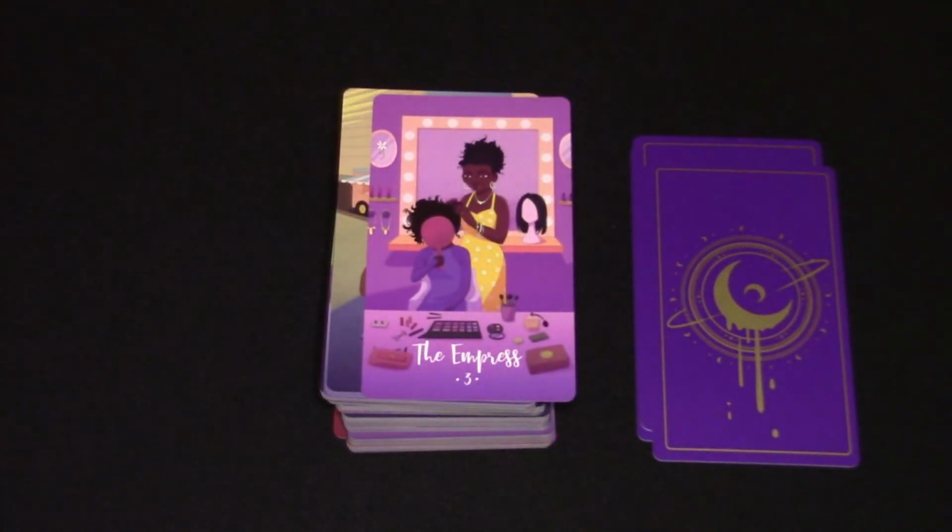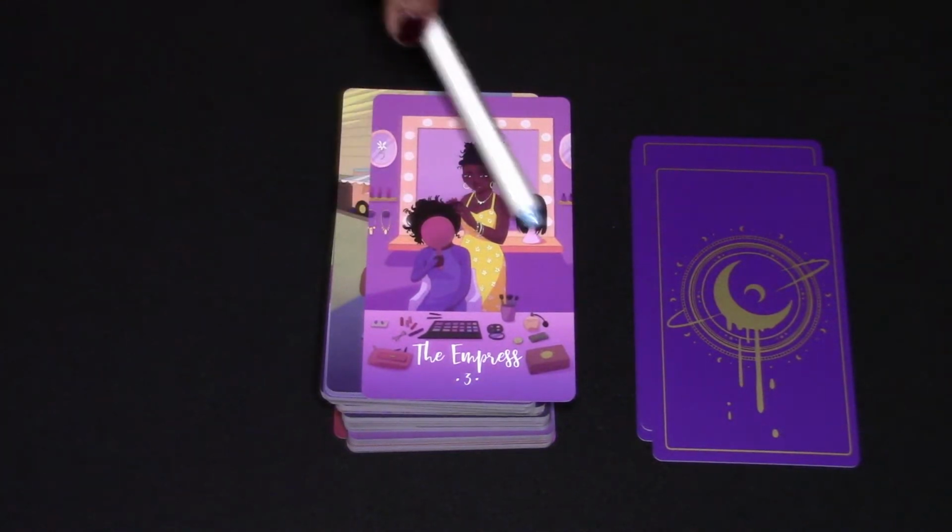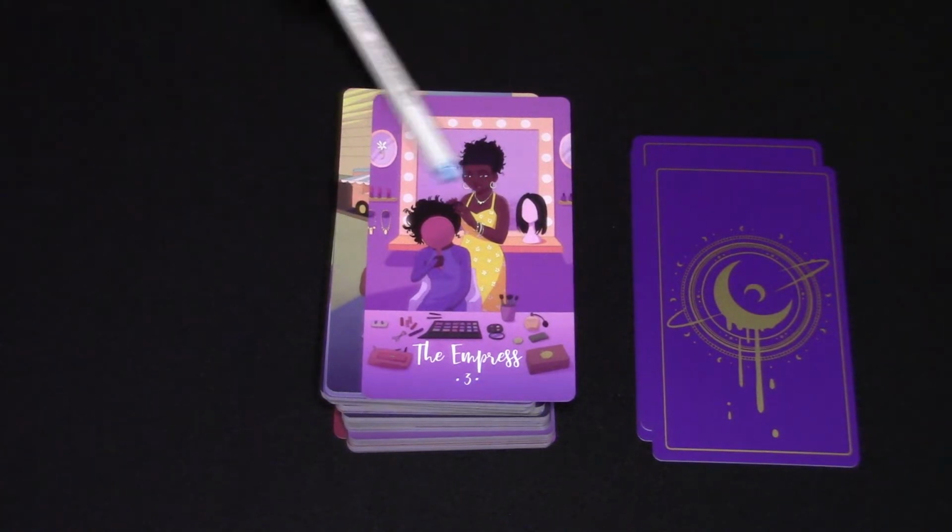The Empress. Ooh, nice. I like this. This looks like a mother and child to me. Looks like a mum who's doing her kid's hair. And in the background is a wig as well, which is interesting. So she may actually be cornrowing her child's hair and about to put the wig on. We know that a lot of black women like myself like to wear weaves and wigs and things like that. So to me, this looks like somebody who is taking care of their child, and it looks like they're cornrowing their hair.